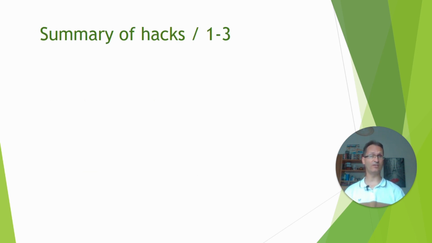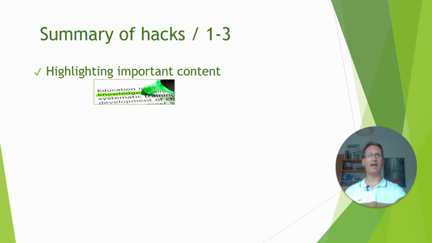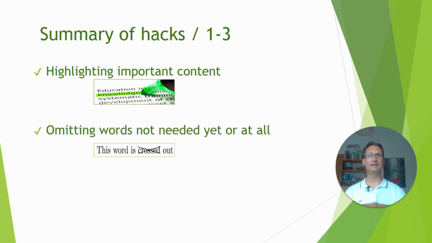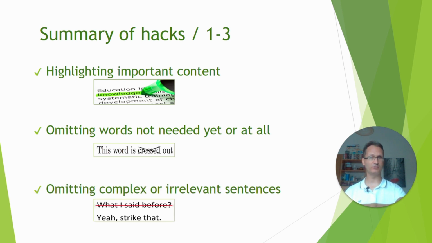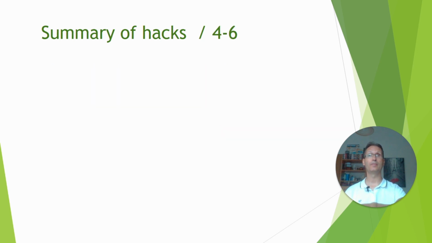Now, the summary of the hacks. There are 6 recommendations, and I think the most important is highlighting important content in a language book. Of course, there can be words or sentences which are not needed yet or not needed at all. You can cancel them, you can cross them out. There can be sentences which you can consider irrelevant, you can cross them out, of course.